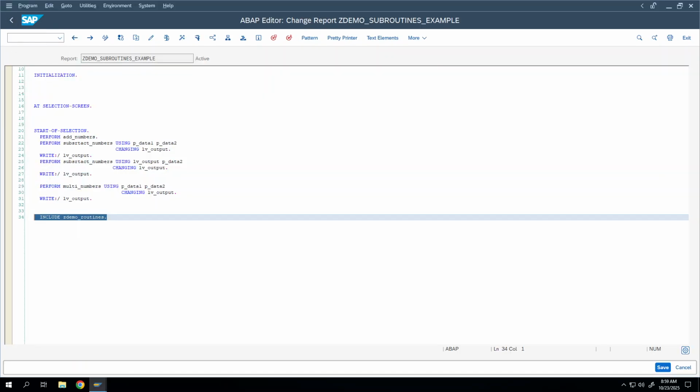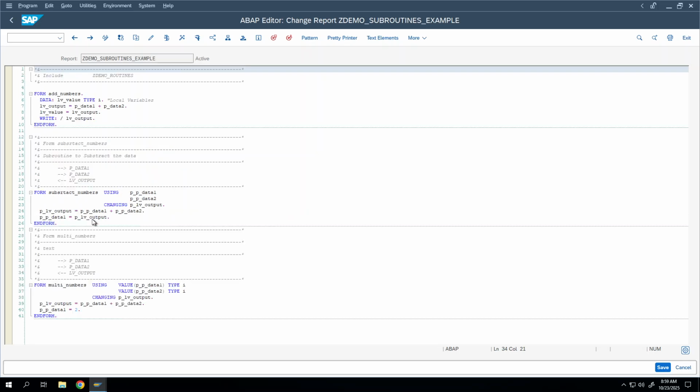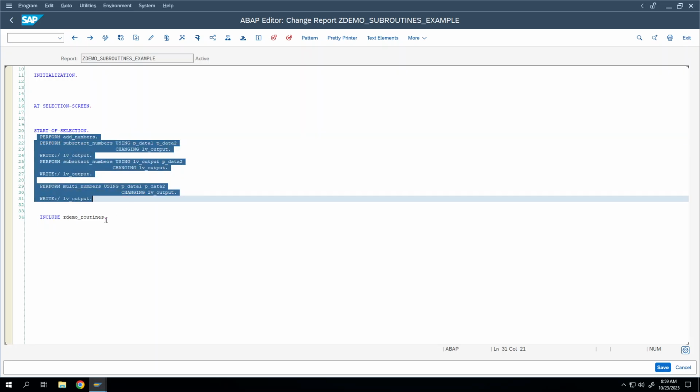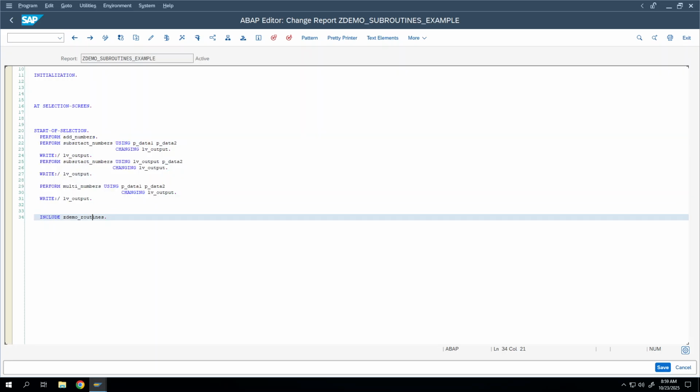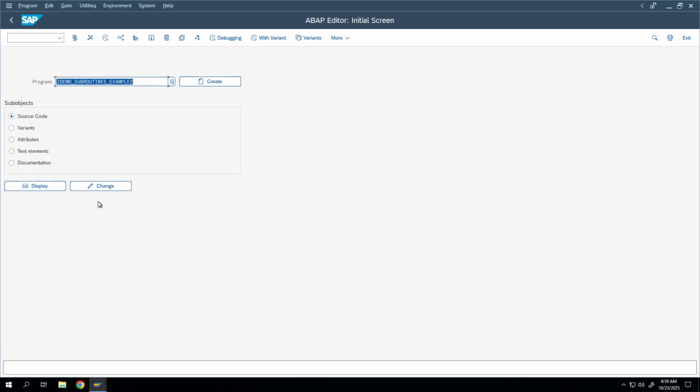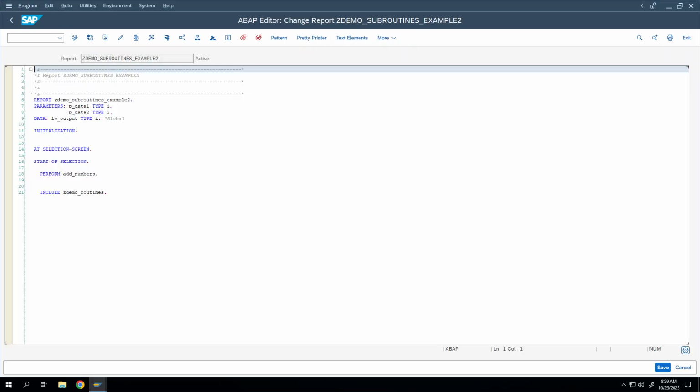Or you can keep everything in an include program, including subroutine calls, and you can reuse the complete logic in a different program. Is everyone clear on this? Is everyone clear on include programs? Sorry, subroutines.